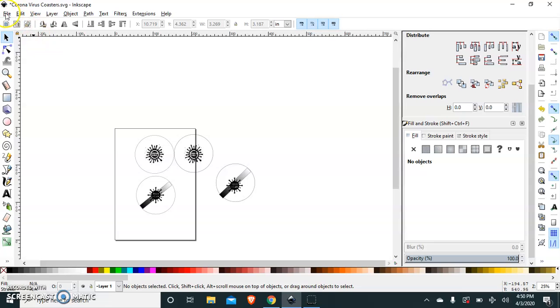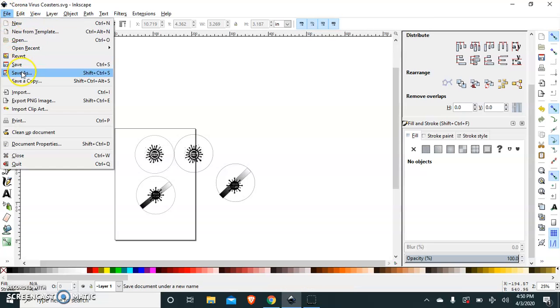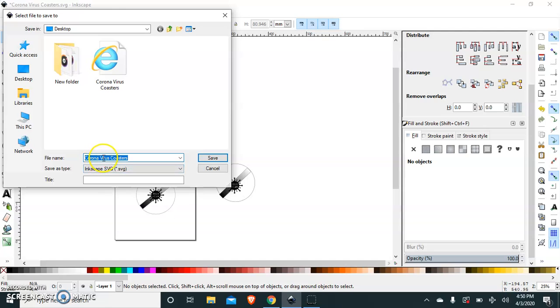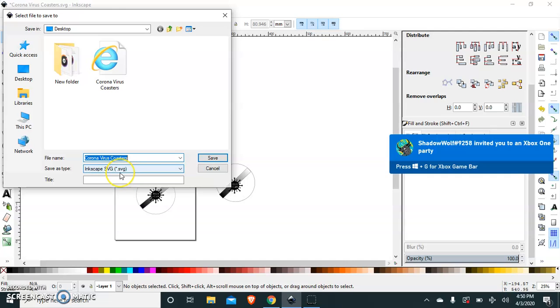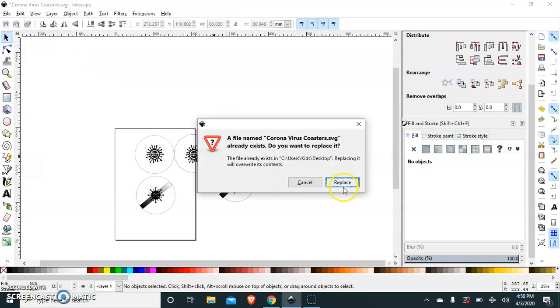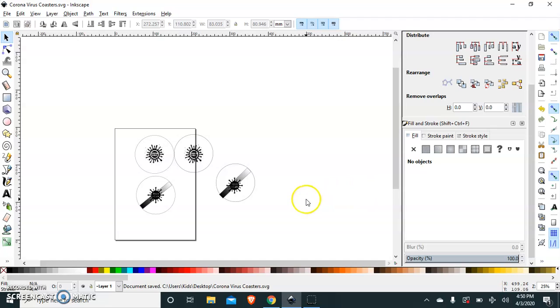The last thing is to go to File, Save As, and then save it as whatever file name that you want. Important to make it a .svg scalable vector graphic, and say save. And then from there, you can send it to me. My email address is E as in echo, Ren, R-E-N-N, the number 6 at gmail.com. Again, that's eren6@gmail.com.